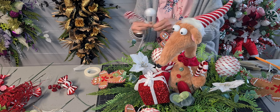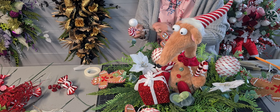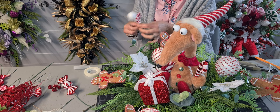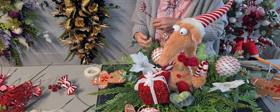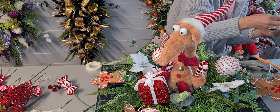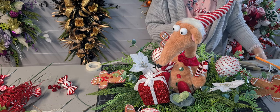So that's one. Let's have a look at this paper. Yeah, that's the same. Loose. So again, I take it off, and then reapply and put tape on to hold it all back in place. Oh, my bauble. Oh, my good gracious me. What's happening? Let's glue that back on. And then wipe away any excess glue that's seeped out from underneath, because you don't want that showing. The customer doesn't want that showing.